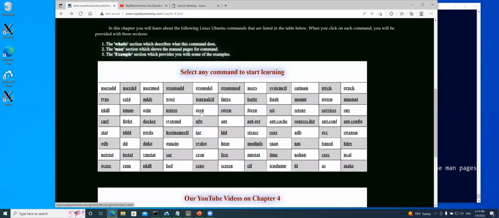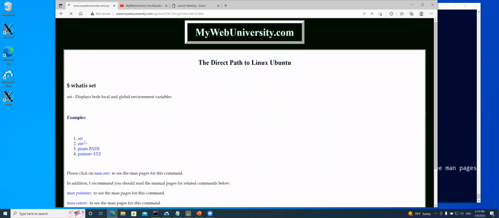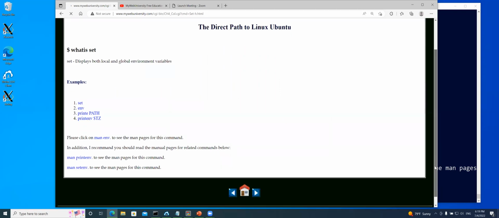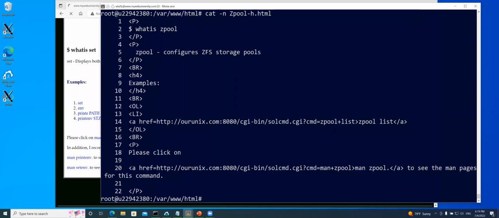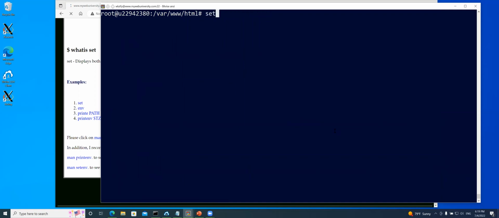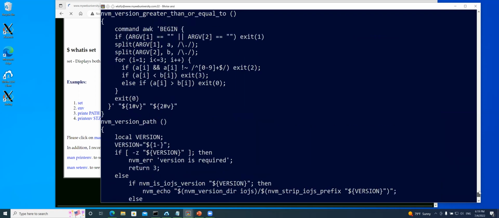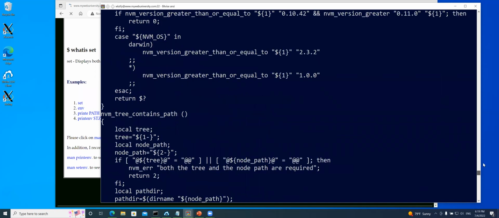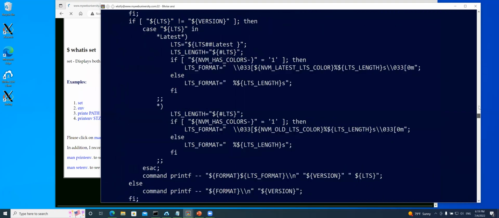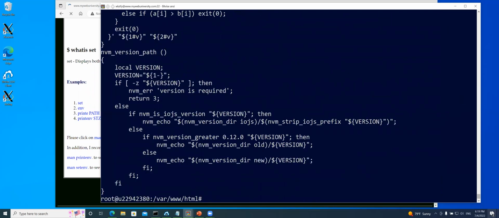So let's go to the next command. We covered grep, egrep, and fgrep. The next command is set. Set is similar to env and printenv and other commands that basically show you the global and local variables. So if you're looking at set, in addition to the global, it also shows you local variables. As you can see, when you run the set command, it shows you a lot more than just global variables. So what is the difference between set and env or printenv is what I just mentioned.